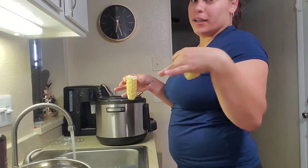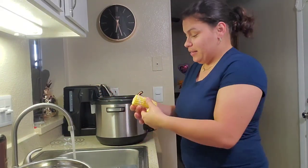By the way, if anybody tends to see my belly in this camera, no, I'm not pregnant. Working on losing weight, okay? When you're Hispanic, you eat a lot. If you don't eat a lot and you're Hispanic, I'm sorry, I don't know what to tell you.